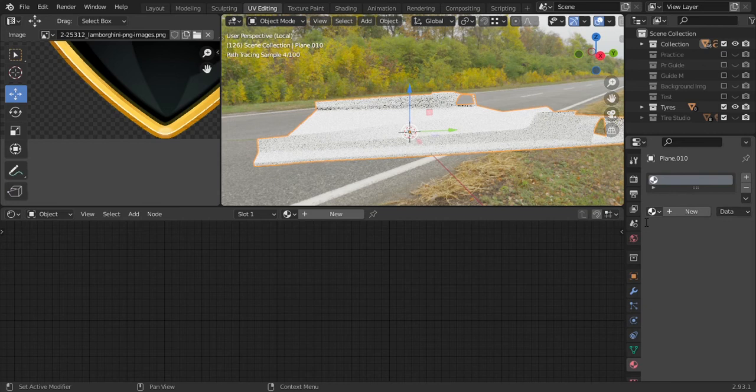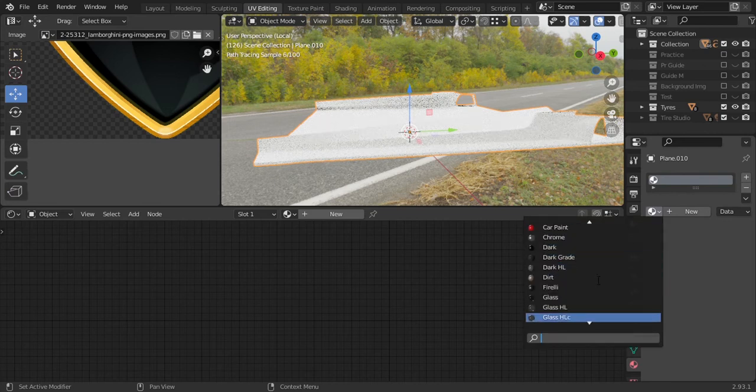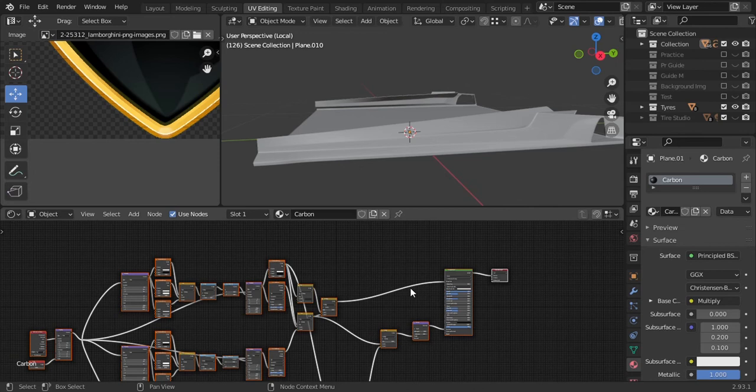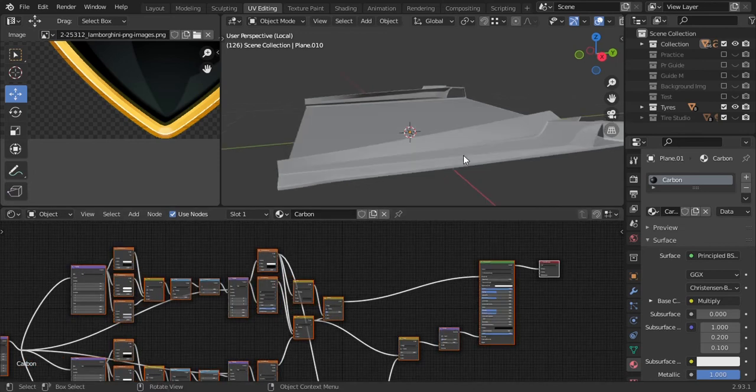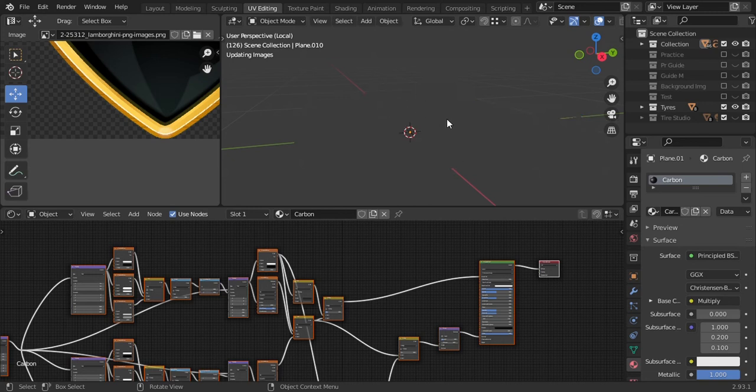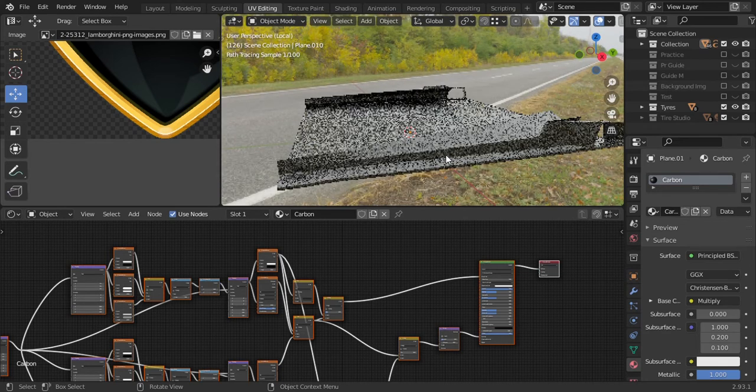So let's see, I hope I already have it here. Okay, so I quickly went to my other project and grabbed the carbon fiber material. So let's just quickly apply this. I believe I have already unwrapped all this, so that will be easy.